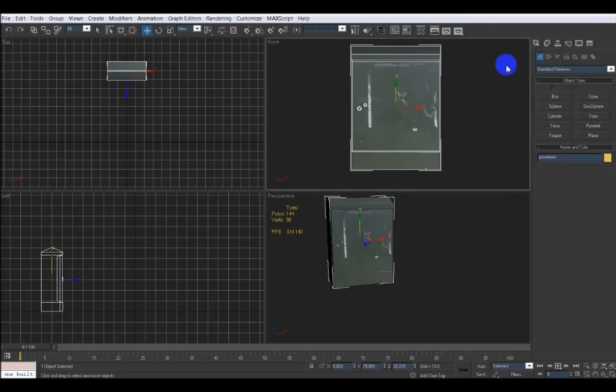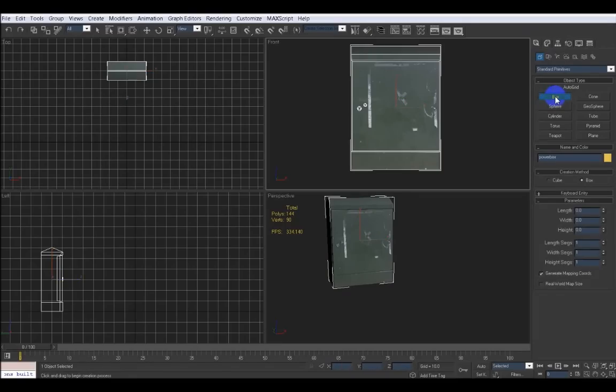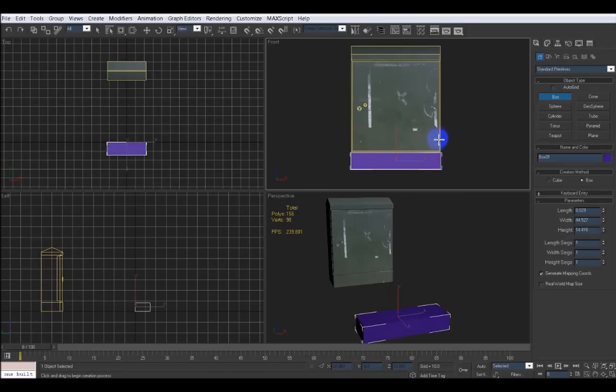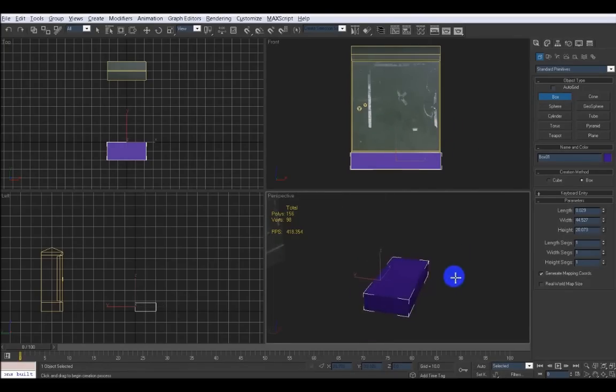Okay, the first thing that you're going to need to do now is go back over to the modifier menu. I'm going to click on box to create a box, and I'm going to start in this right hand top corner of the bottom part of the model. Left click, hold down the mouse and drag out over to the right hand side bottom corner. Let go of the mouse button, push it out, look in your left viewport till you're roughly happy with the scale of it, and left click again. Now you'll see that you've created this box here.